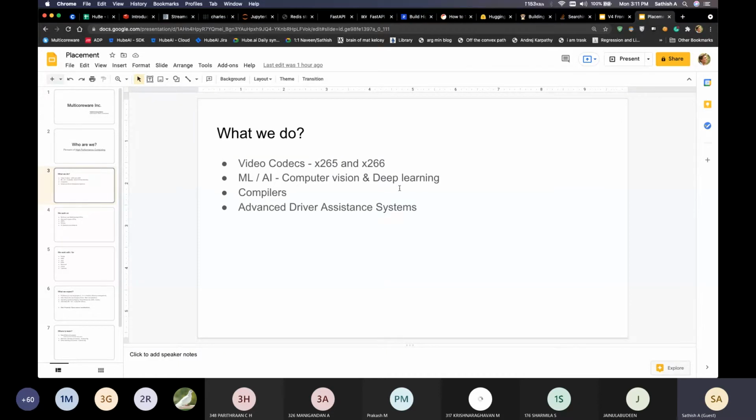We also stepped into machine learning and AI systems. We majorly work with computer vision, all the image related processing, with machine learning and AI engineers in the company. Machine learning and deep learning is a wide spectrum of possibilities, right from natural language processing to healthcare, like finding a tumor in the cells. All this can be done with machine learning and deep learning. We are majorly focused on computer vision.